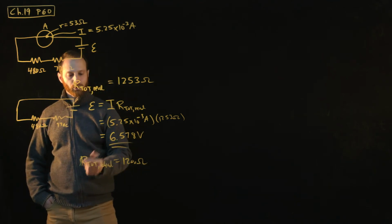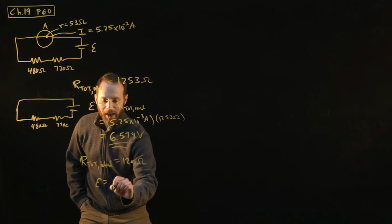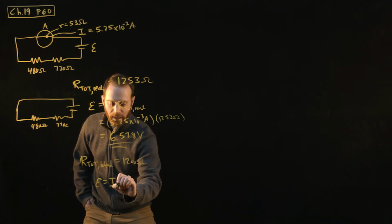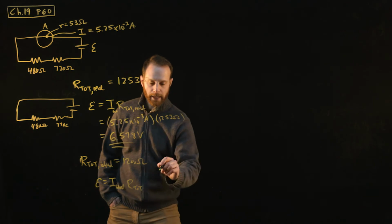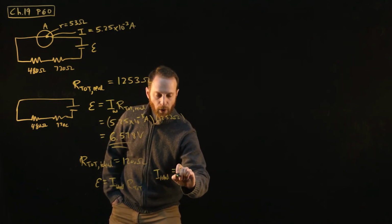And then you could use Ohm's law once again. In other words, the EMF is equal to, if you like, this was the real current, and this would be the ideal current, times the total resistance. And so I can now solve for the ideal current. The ideal current is the EMF over the total ideal resistance.